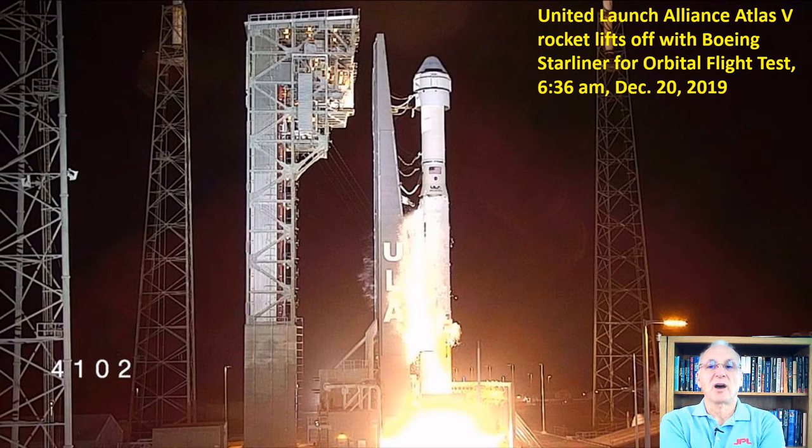Unfortunately, after their liftoff, the software clocks were incorrect, leading to an incorrect orbit for the Starliner and a failure to dock with the space station. Starliner and Boeing were able to prove various capabilities of their rocket, their spacecraft, and their recovery systems. So they did fly a successful mission in that regard, but they failed to dock with the space station, which will require a reflight of their demo mission before NASA will allow them to fly astronauts to the space station.